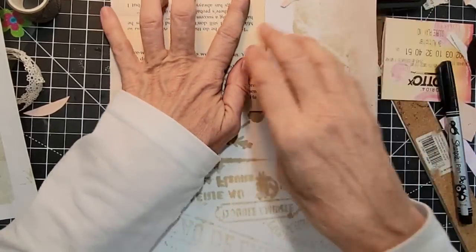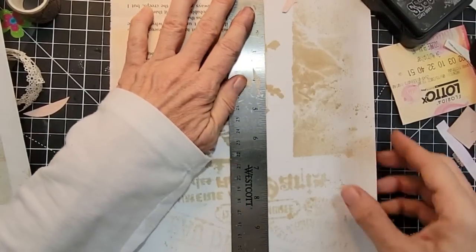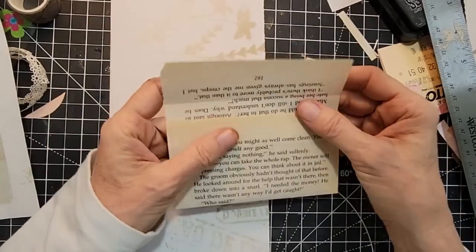So I'm going to stay with you. I've got my ruler, and I'm going to tear it so it's the same width all the way down. Oh, I'm still here. Look at that, I never left. That was kind of cool.